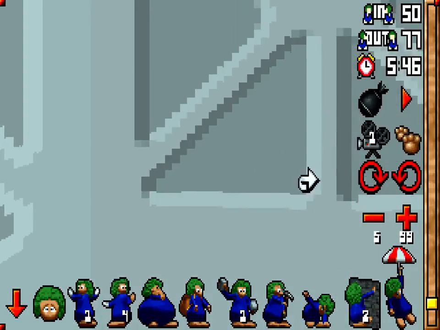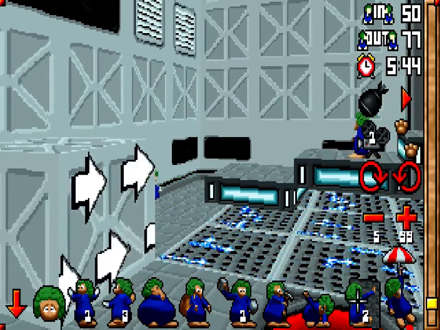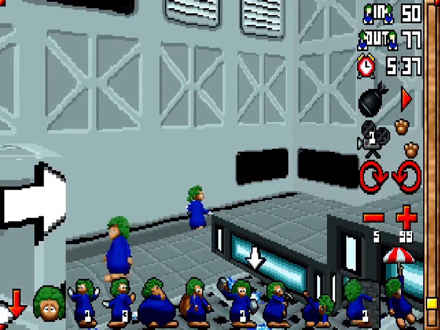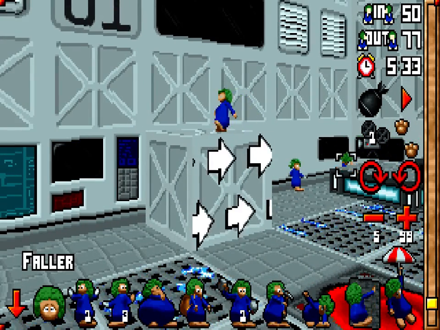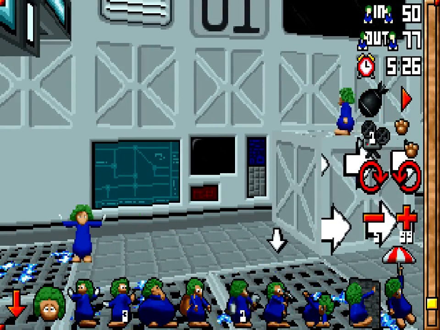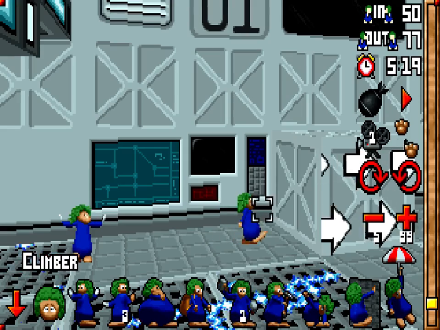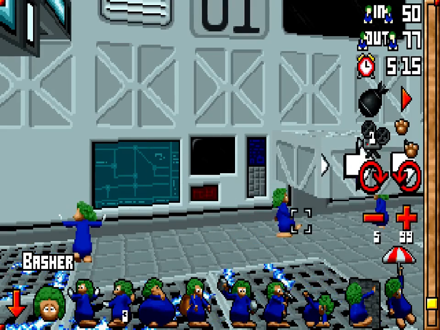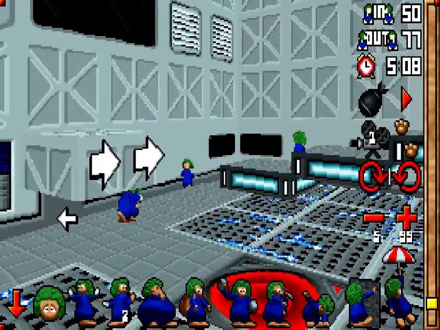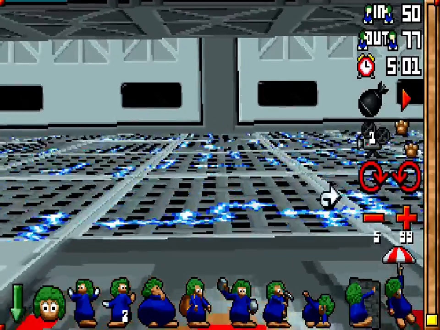Okay, now my lemming turned in the right place, but if you'll excuse me, I'm just gonna work my way through Barf Central and figure out how to turn my lemming. Alright, is this the end? Am I actually going to the exit now?